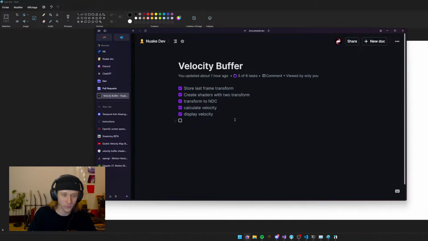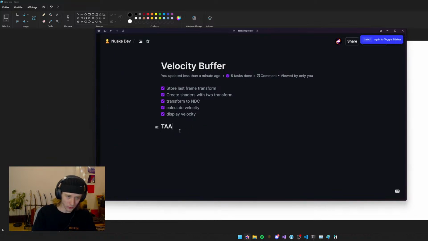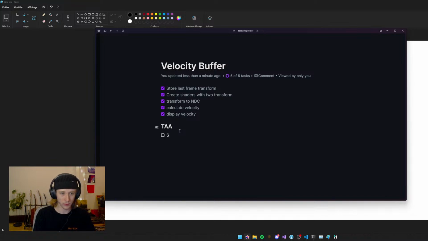This is done. Cool. TAA now. So first thing is going to be store jitter data. Then we're going to push the data, and then we're going to render the scene with jitter.